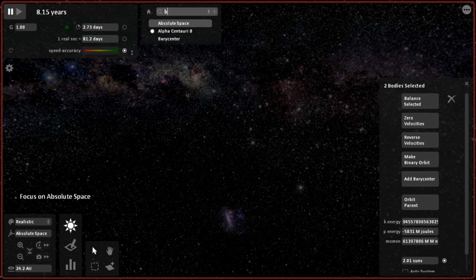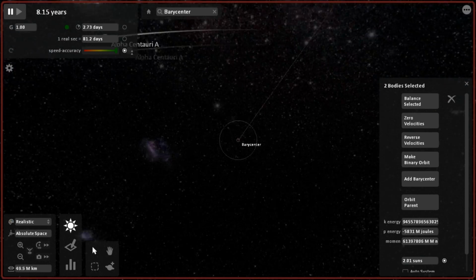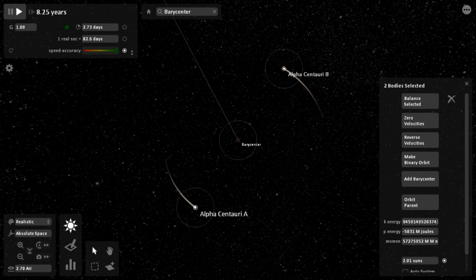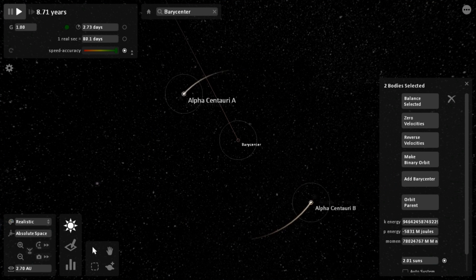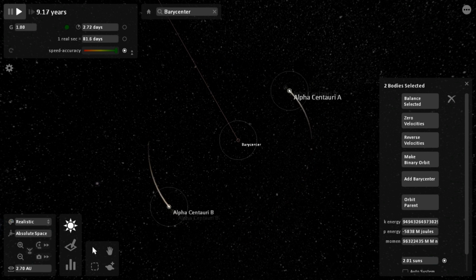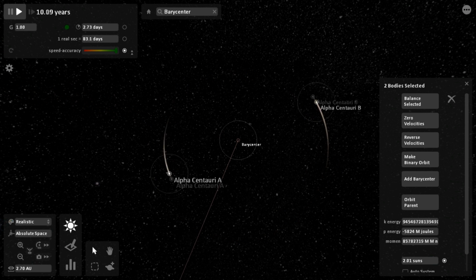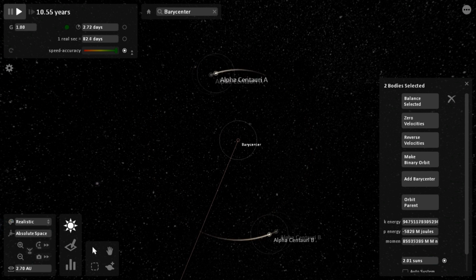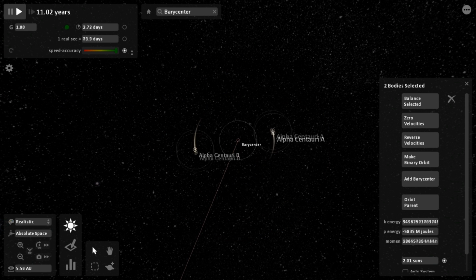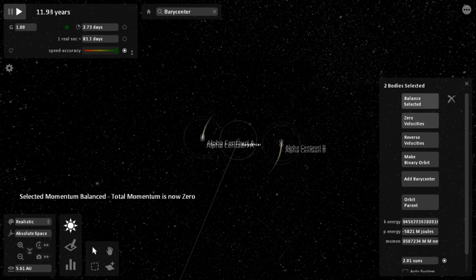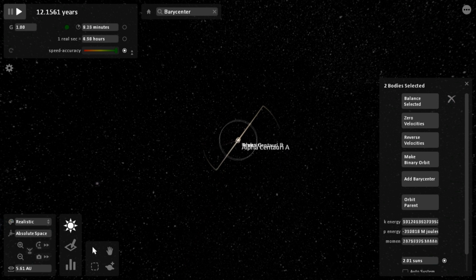Give me the Barycenter. Thank you. Okay. This is supposed to have a good UI, and it does have a fantastic UI compared to the high quality simulations I would write. Mine would be incredibly accurate, but would have a terrible user interface. So again, you can see these things orbiting each other like that, right? We balance everything out. We should zero velocities and they both fall into each other.